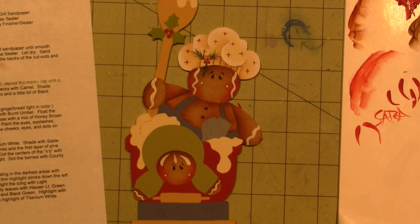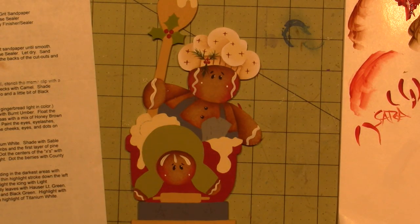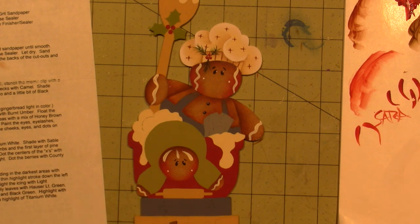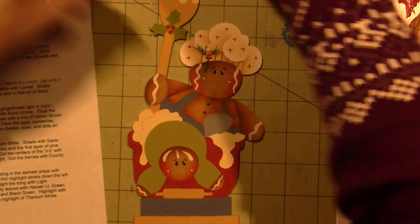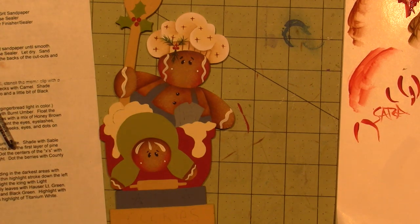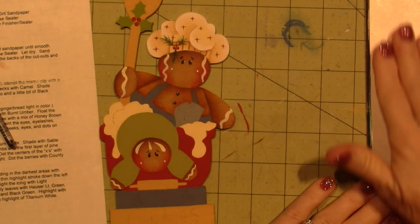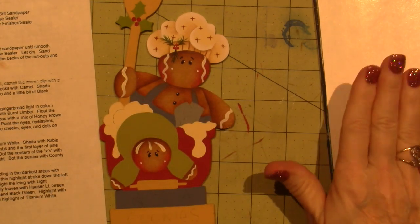Shade with milk chocolate. Do I have milk chocolate out? I have so many browns out, and no, I do not have milk chocolate out. This is going to bring this little spoon to life. I left my stippling brush in the water, so I need to remove that. I'll clean it after I'm done. So we're going to be floating again. Floating is a technique that we use to shade and highlight. I'm just turning my palette paper — it's a paper palette with a slick surface so you can load your brush, and whatever's happening on the palette is pretty much what you're going to get on your piece. So make sure it looks good over there.